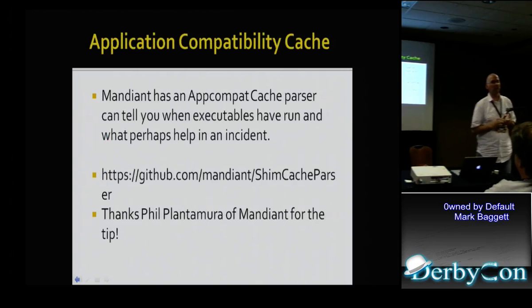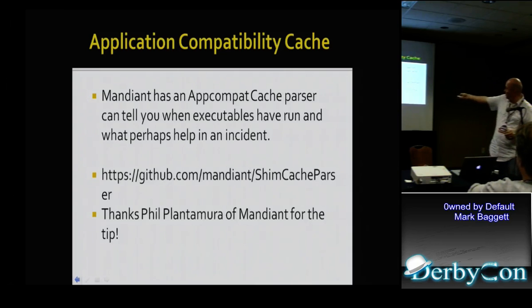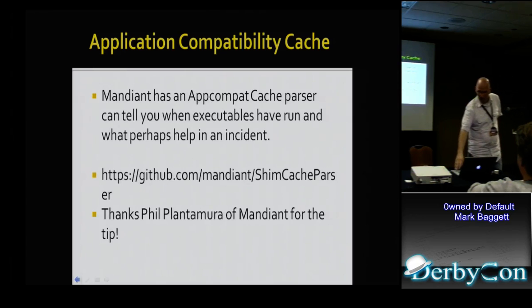Mandiant also has an application compatibility toolkit cache parser. So if you suspect that someone is using this type of attack against you, there is an application compatibility cache parser that you can download. It is available at the URL you see here, and I'd like to thank Philip Planamura from Mandiant for telling me about that particular toolkit.